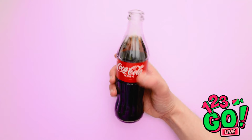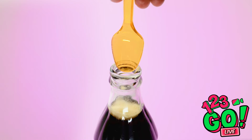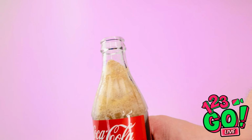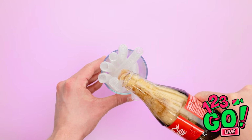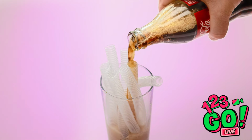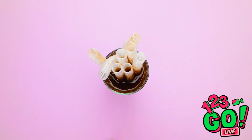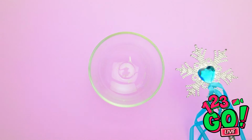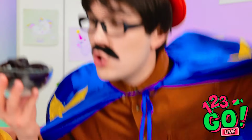Start by opening a bottle of soda. Next, you'll need a spoonful of gelatin. Add the gelatin to the soda. Shake the soda until the gelatin is fully mixed. Now, place some straws in a glass. Pour the soda mixture into the glass. The straws will fill up with the soda. Put the glass to one side to set. Next, you'll need an empty bowl and a magic wand. If you don't have a wand, cut away the straws and put the gummy worms into the bowl.